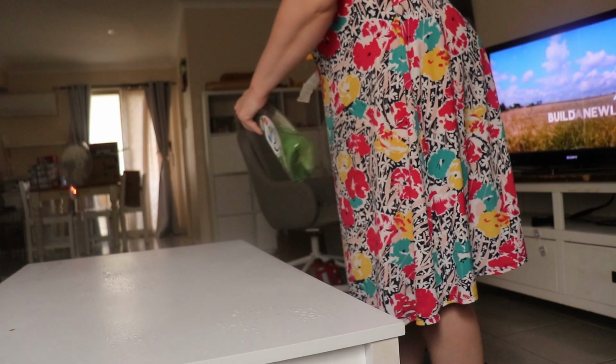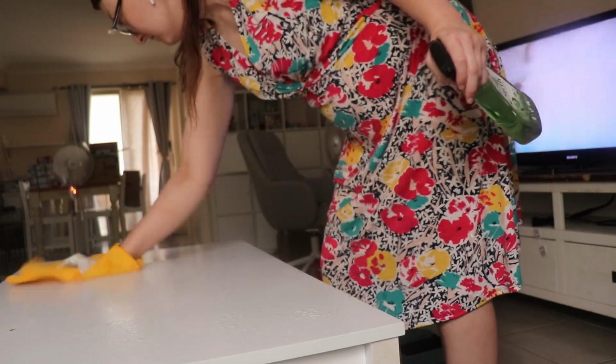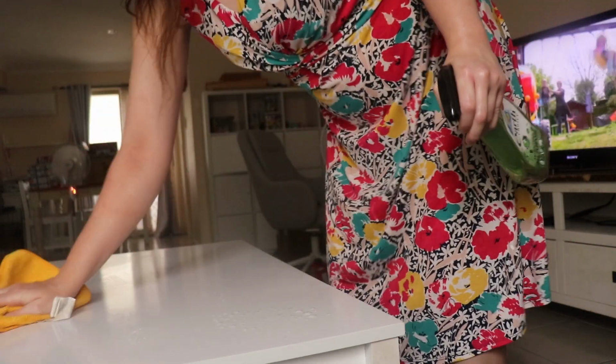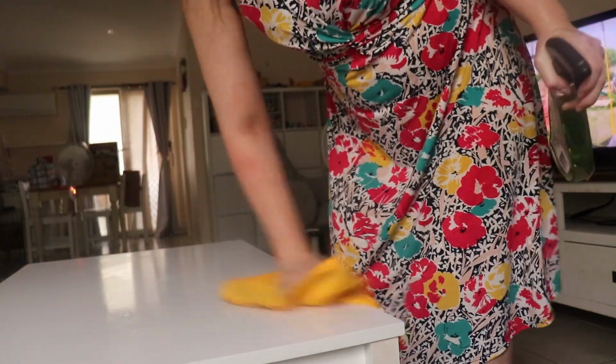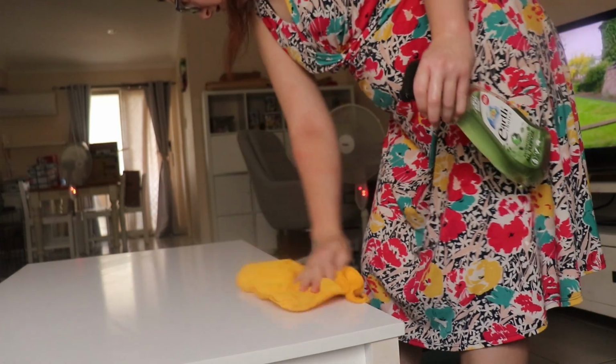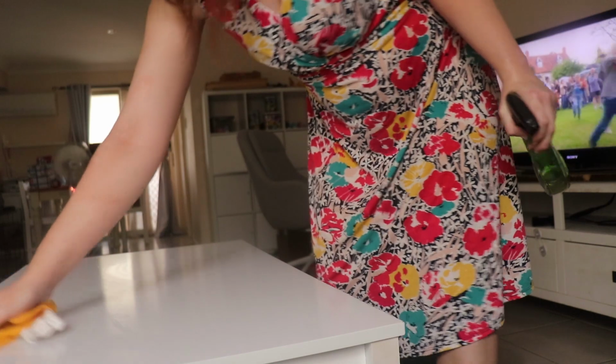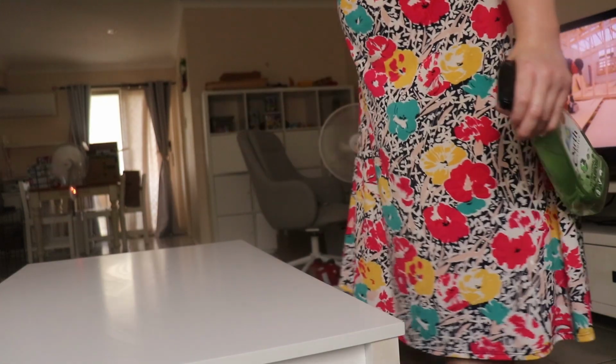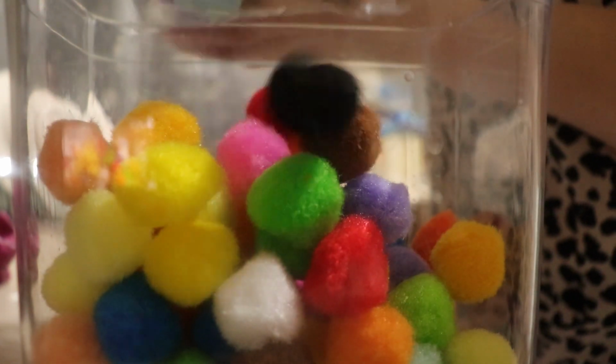I am going to wipe over the coffee table with an all-purpose cleaner and a microfiber cloth because it is dirty with food and other dirt, and we are going to use it for our homeschooling session today. I got these pom-poms off of Amazon and I'm going to use them for a few homeschooling activities for my son.